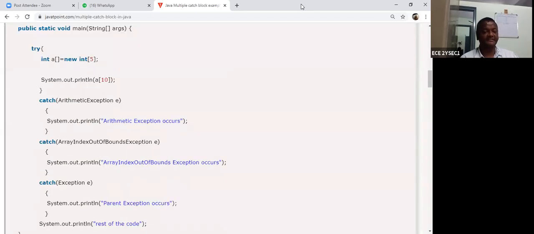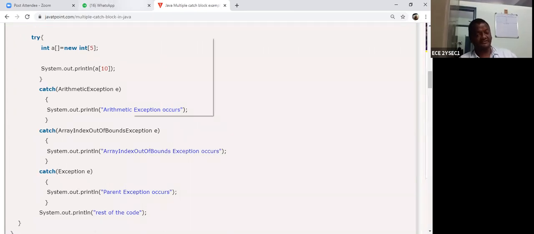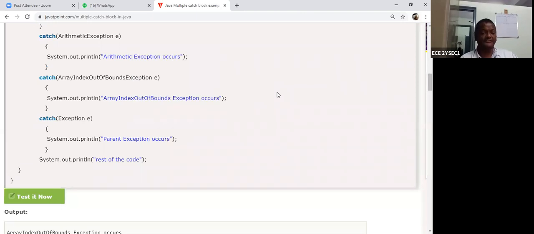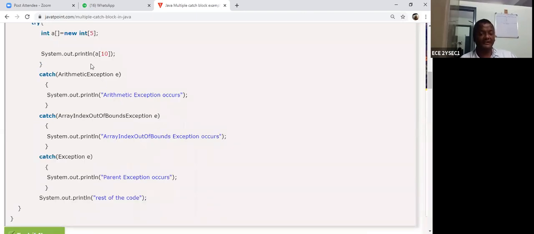This is called an array problem. Array size is equal to 5, but you are asking for an array value other than this, so you are expecting the out of bound exception. This belongs to the array. What is the first one? Arithmetic exception. What is the second one? Array index bound. So which one is the matching that can be displayed here?